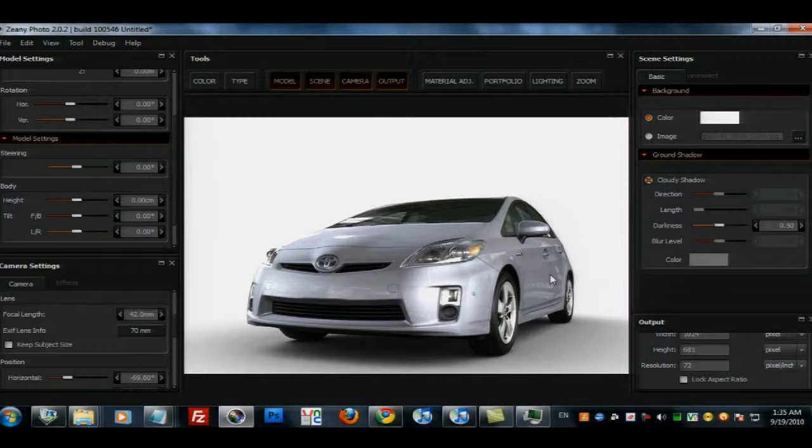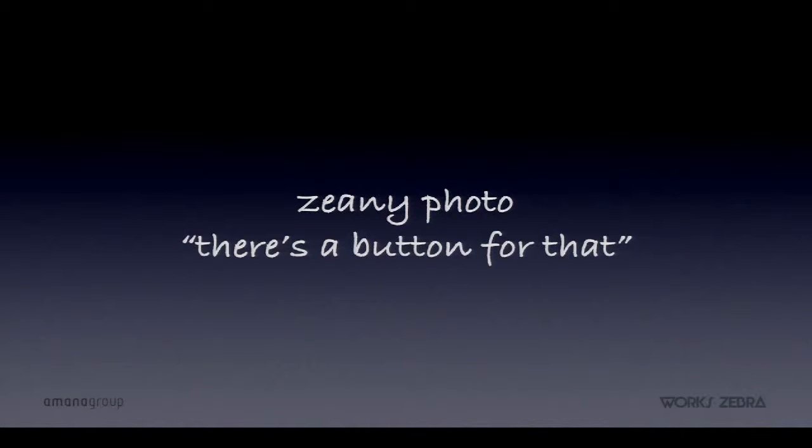So let me show you something else significant about the easy side of it. Back, I think it was last year, Apple was running some ads, and the key tagline was, "There's an app for that." But for us, we've got a button for that. There's a button for this. There's a button for that. We've done this a lot of times. So what I'm going to do is change the color of the car, and make a quick running shot of our car really quickly here.